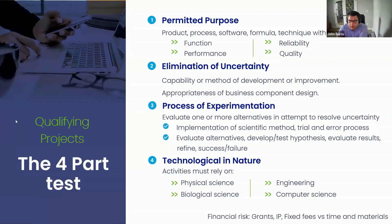A little bit on what qualifies for the credit: the four-part test governs the R&D credit and outlines the types of work that will qualify. There are two fairly easy tests first. The first is that there has to be a permitted purpose — a new or improved product or process that your company is working to develop. Not only are you developing that, but you can also be improving a business component. If you're improving something that already exists on the basis of function, performance, reliability, or quality of that business component, that activity will qualify as well.